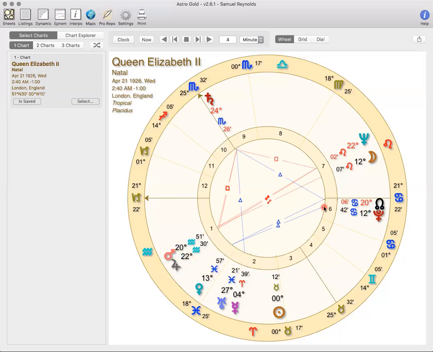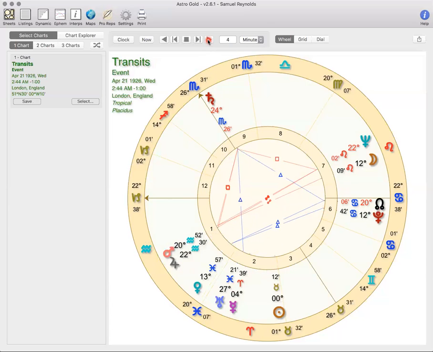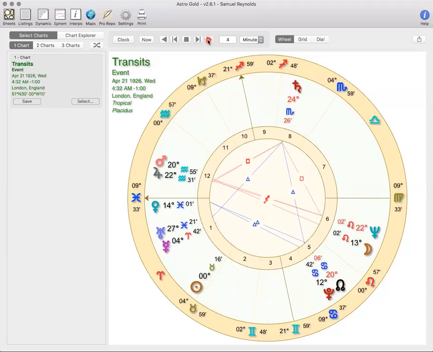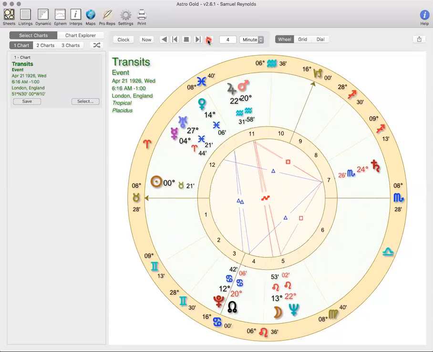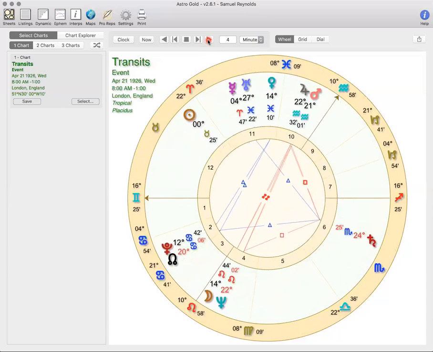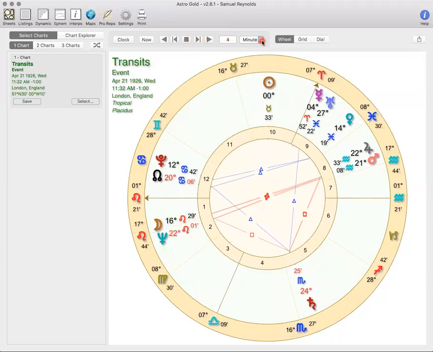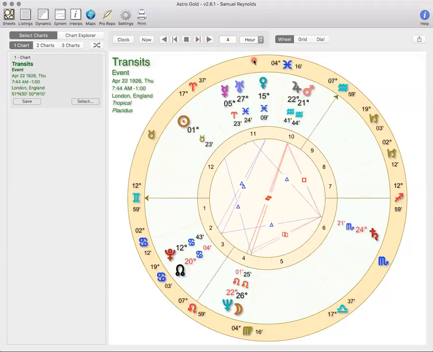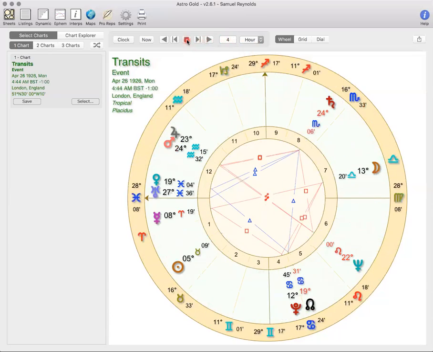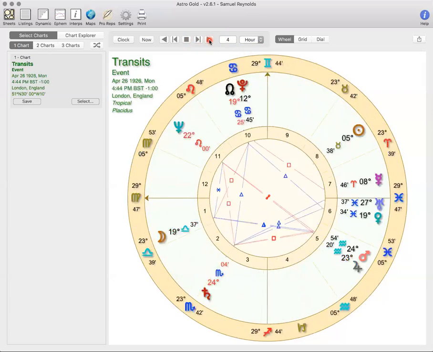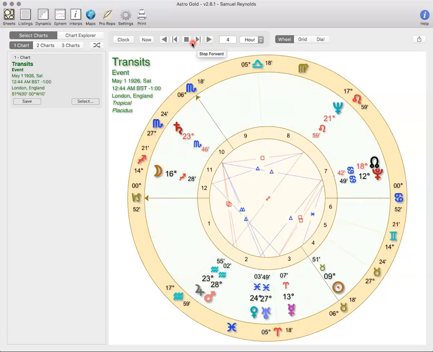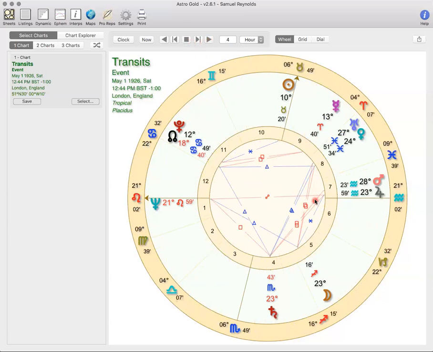Now, you may have counted, all right, Sam, you did the different aspects, but you said there were 5. You only did 4. Well, we don't easily find the other one here, so I'm going to let the chart move ahead until we actually come across the thing we're looking for. And I might even let it go faster than a minute. I might let it go toward the hour and then stop it and see if we get toward what we call the sextile. And I don't see any sextiles really. There we go. Finally, a sextile emerged.